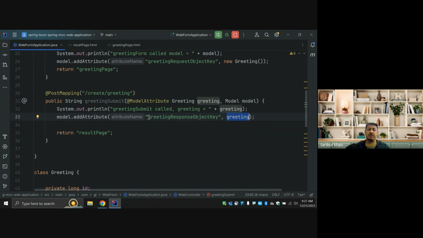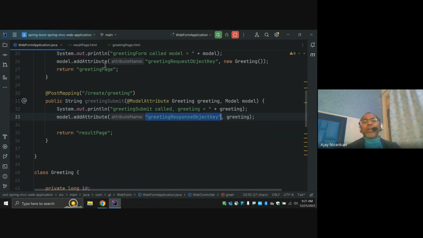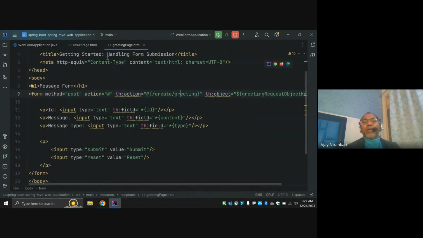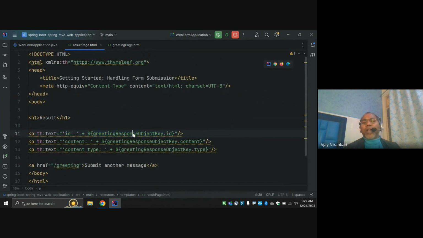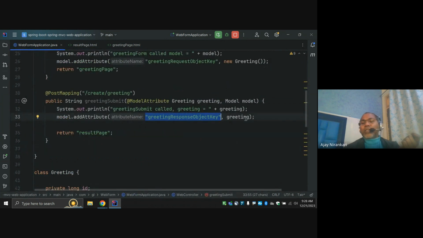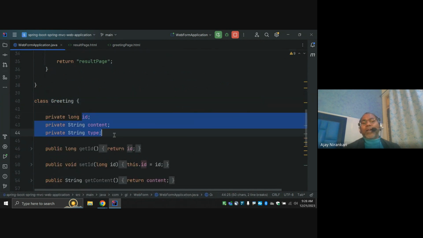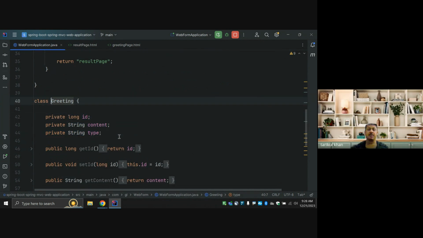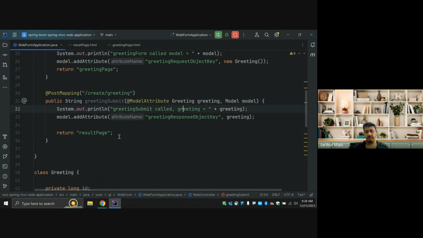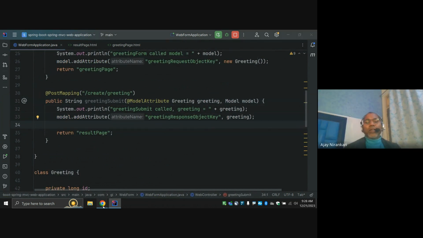Whenever you use this key object in the greeting page, this is the key object result, and it holds a greeting object. That means you can access the ID, content, and type, because the value is the greeting object, and the greeting object has three fields: ID, content, type. So yesterday we covered these things.